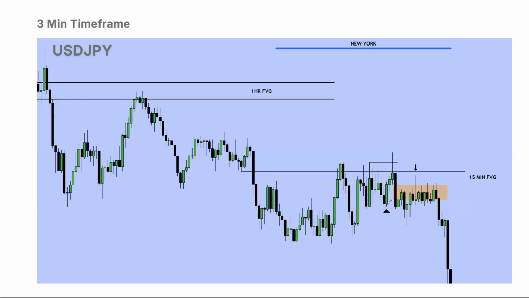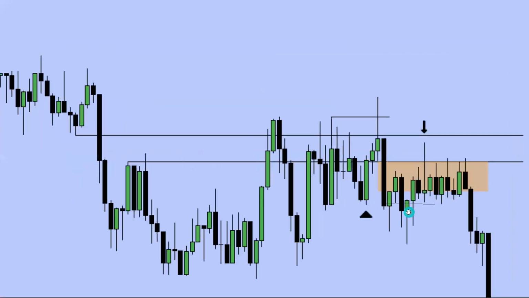You can see these consecutive up close candles. You want to mark out the open price. As soon as price closes below the open price, we have what? A change in state of delivery. So you draw that out and wait for price to return. You can see how price returned with this candle here. This candle here confirmed our change in state of delivery, and this candle here returned back to the open price.